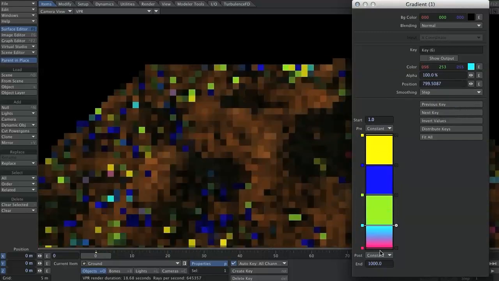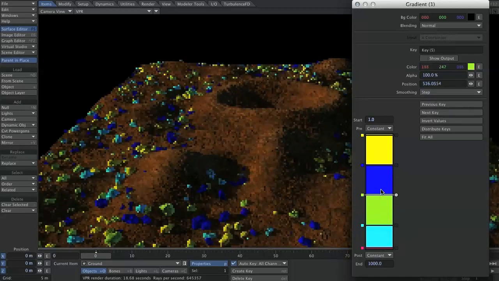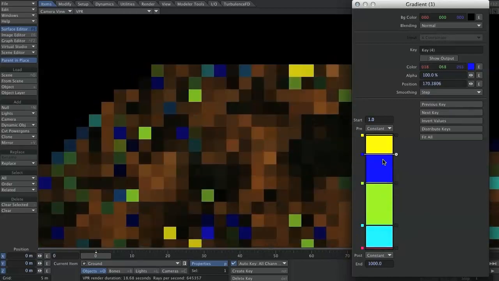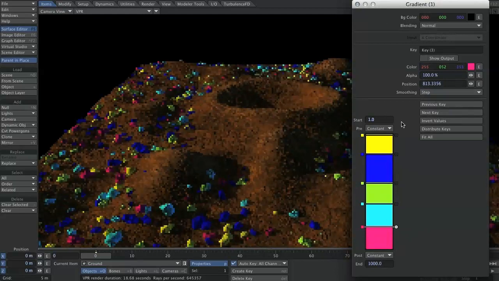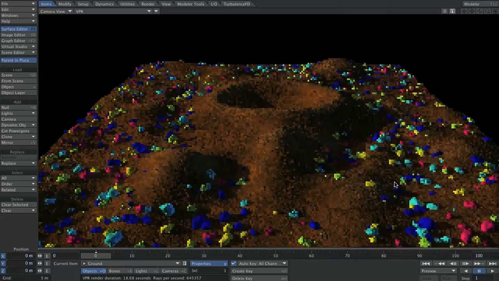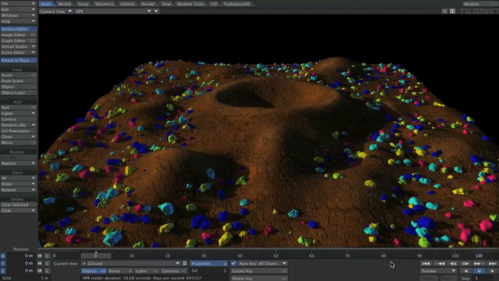They're all stepped, so there's just discrete colours between each one. The only colours you will have in your instances are the ones actually represented on the gradient. 1, 2, 3, 4, 5 colours, and 5 colours here. So there you go. That's how to use LightWave's nodal system to colour your instances.